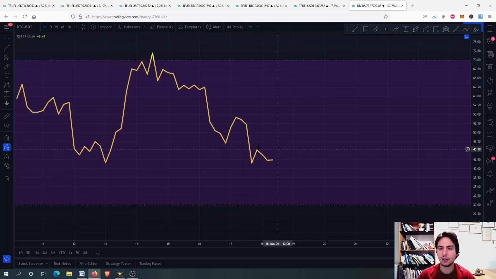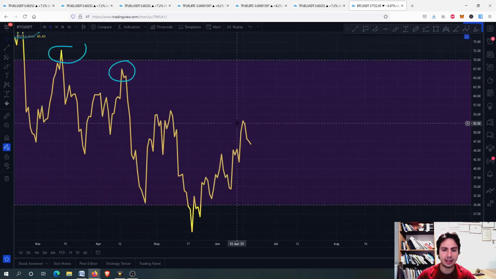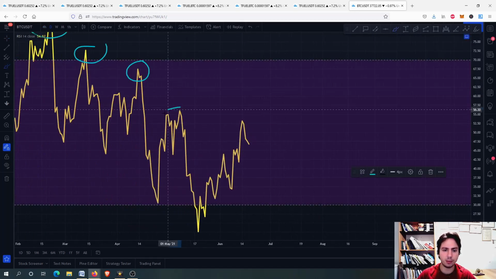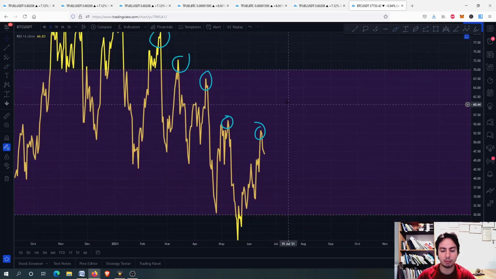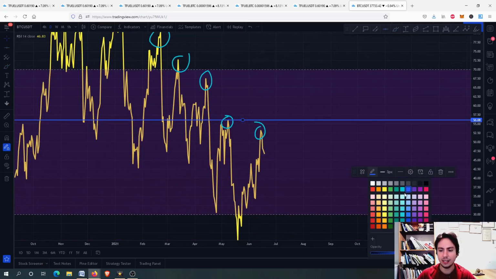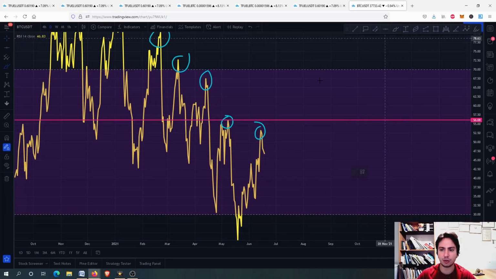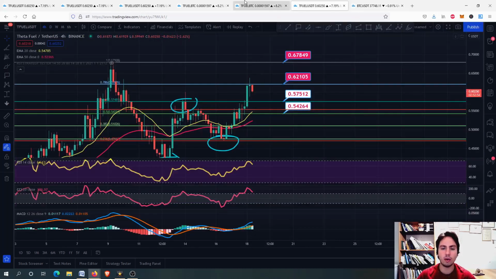For the RSI though, we don't have that. If I go to the daily frame, you will see that for the moment, from the moment we are going to have lower highs, guys, for the RSI on the daily frame, we won't be going upwards. What we need to do is to surpass this resistance line right here. If we go above this resistance line for the RSI, it is all looking good and set to go even higher for Bitcoin. That would mean it could help TFUEL go up as well.